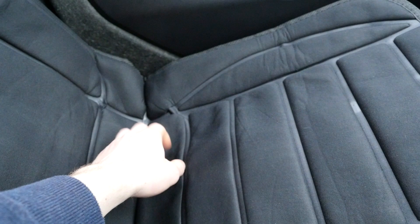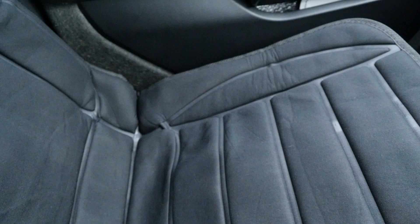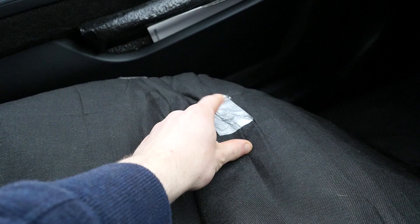It's a no-name brand Chinese one and it's actually quite good after I made a modification. It had a temperature controller inside it, basically one of those thermal cutout devices. In this case it was one that went off at quite a low temperature, so it would warm up and then once it got warm it switched off again for quite a while — basically getting cold again. It's quite useless. So all I did was locate the temperature controller, made a cut in the back, removed it, and just reconnected the wire. So it's not actually got a temperature controller now, and I've had it on for half an hour at a time and it doesn't even overheat. Without the temperature controller it's just fine.